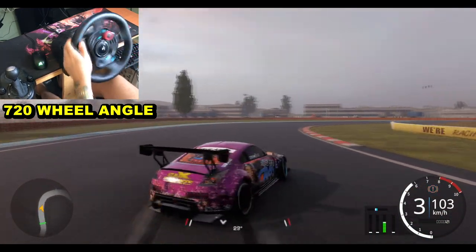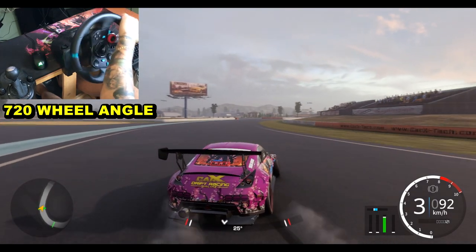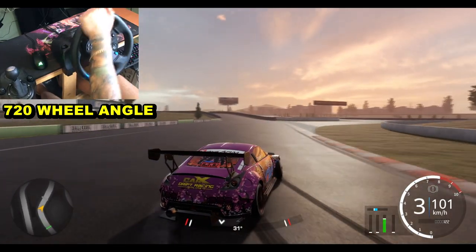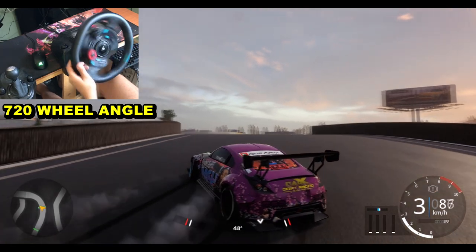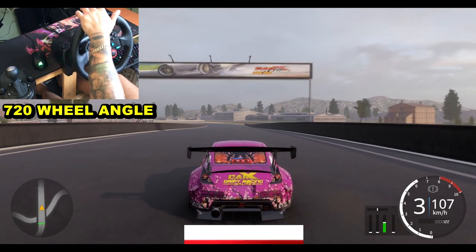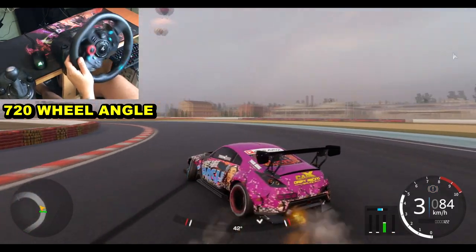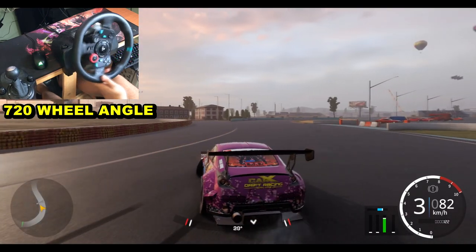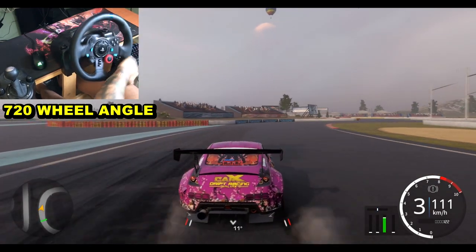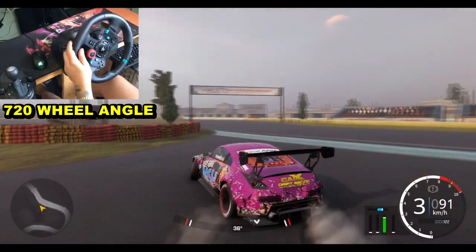It's been a long time since I drifted at 540 so I'm having quite a difficult time, but other than that it's simple - it's not that hard. I lost control and then pressed the handbrake and back to normal again. If you try a couple of weeks every day you can go all the way to 900 - that's what I did with one arm. It was so difficult, but I practiced every day, partly because of COVID - I was stuck at home so I just practiced every minute.